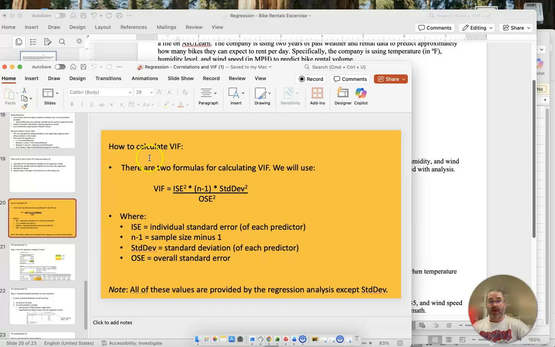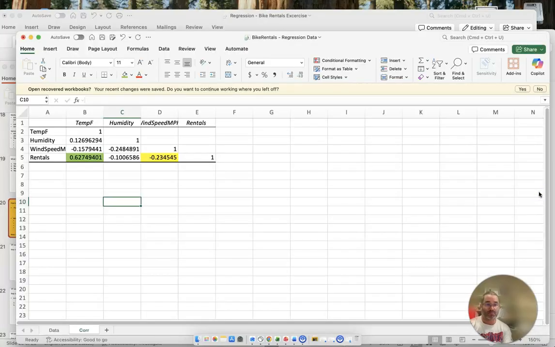Okay, right here, how to calculate VIF. I put this slide in yellow. It's just a way for me to remember: don't make folks memorize this. It'd be pretty crazy to do. This is like the one area where Excel could be better, I think. And the statistical programs that cost like $2,000, they'll do this for you. We can do it in Excel, but it's a little more manual. You have to know this formula here, which is a bit complex. Nonetheless, let's go in here and try to do this.